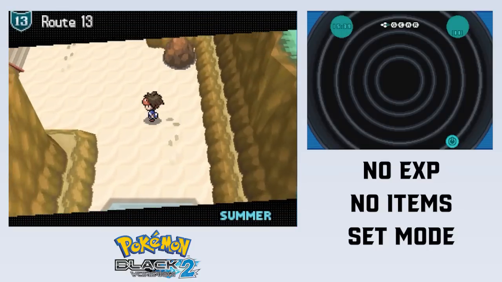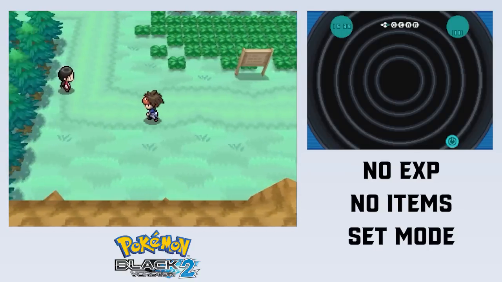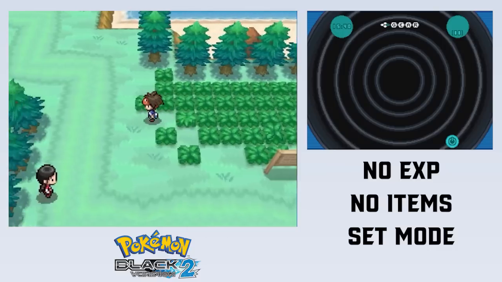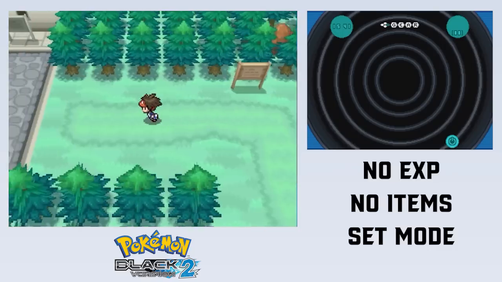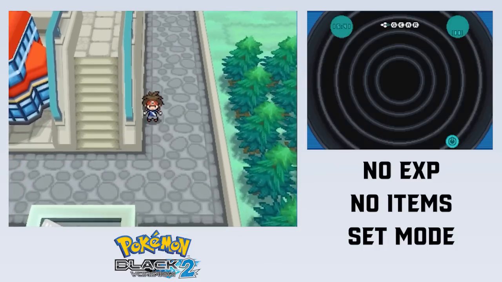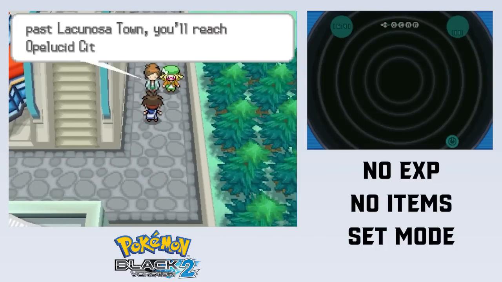North of Undella Town is one of my favorite routes in any Pokemon game, Route 13. It's also one of the largest. Probably the most useful Pokemon during this entire run is present on this route, Cobalion. I don't have any Pokeballs though, and am relatively short on cash due to spending a lot on other balls, so I just continue on with the story for now.